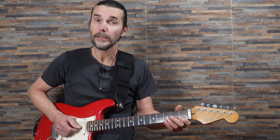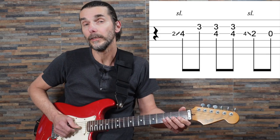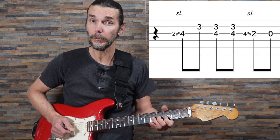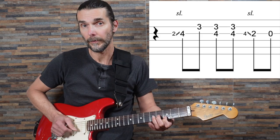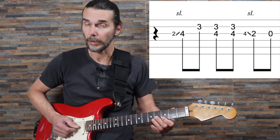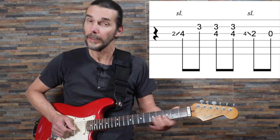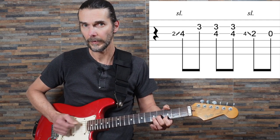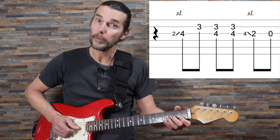Lick 8, the same as lick 7, almost the same, starts the same with the slide to 4 and then 3 on the second string, but now also the third string on 4. So you get the double stop. And then you slide back. A little change, but it sounds real different. And you can give vibrato to both strings.